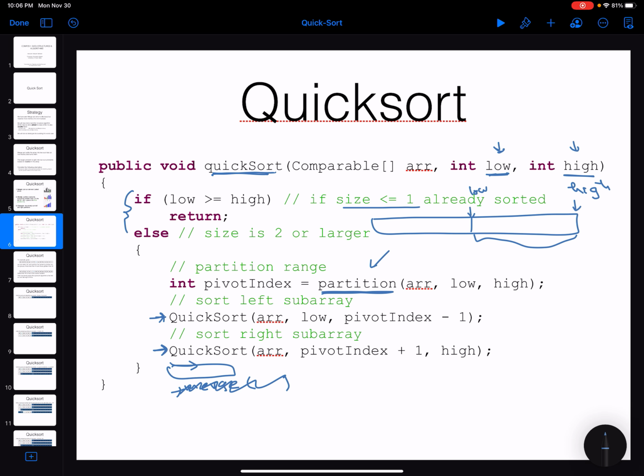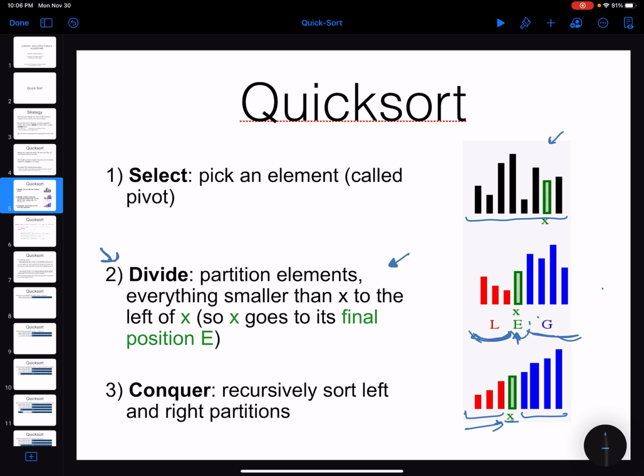Otherwise, you partition the array. This pivot index is important for me. Why? Because as you can see, we don't necessarily divide the array at the middle point. Basically, we divide the array based on the pivot index. What is the pivot index?